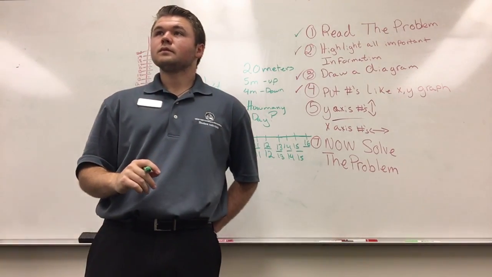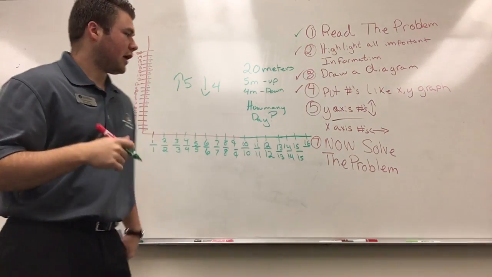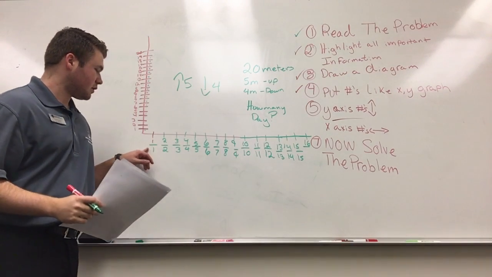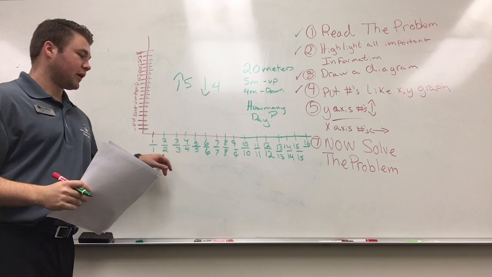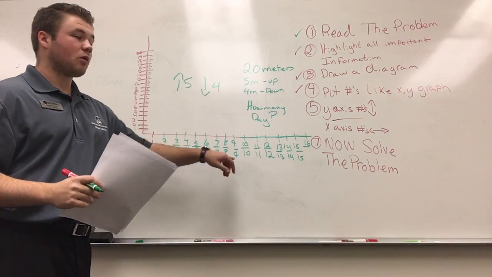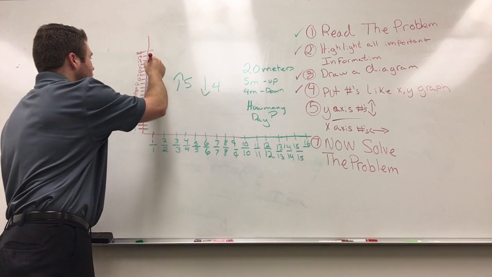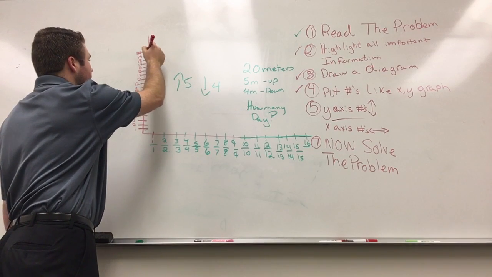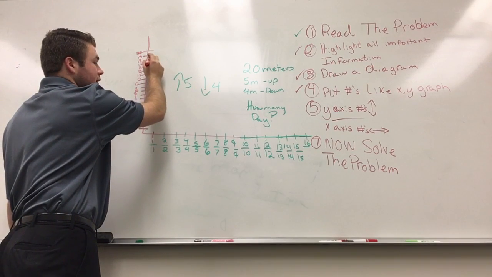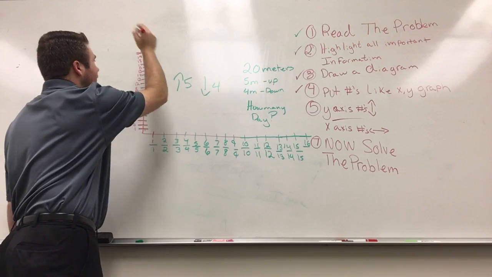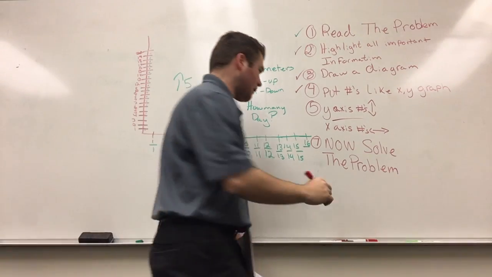Okay? So let's rewind ourselves. Here we are, day 1 is 1. Then we go to 2, 3, 4, 5, and so on. So now we're going to go to day 16. Here we go. 1, 2, 3, day 16. 1, 2, 3, 4, 5. And we are at the top.